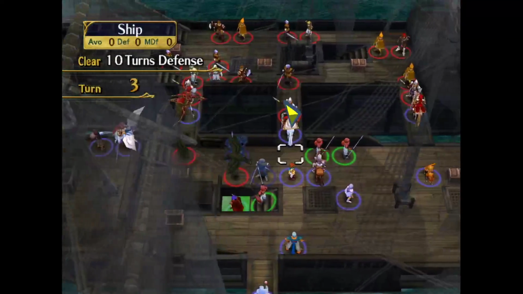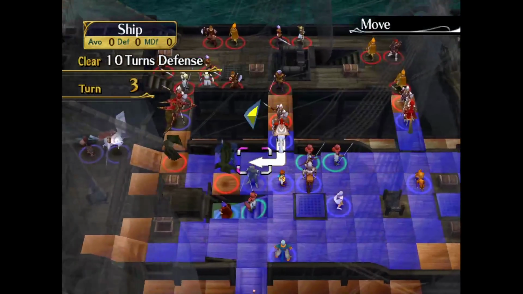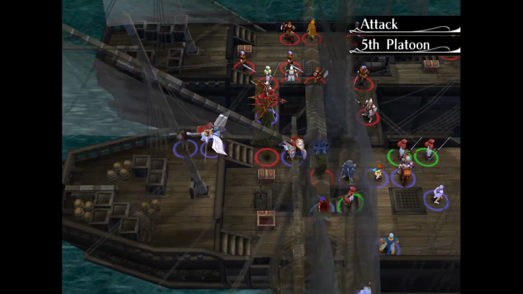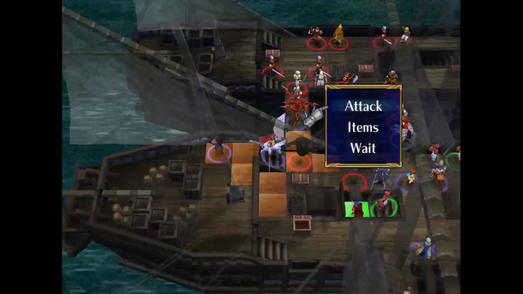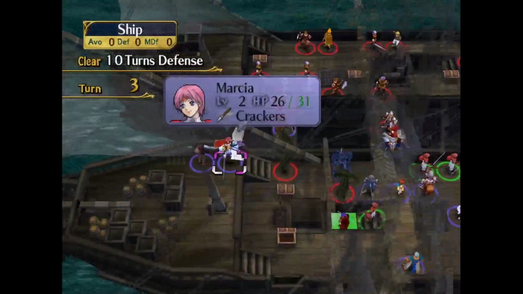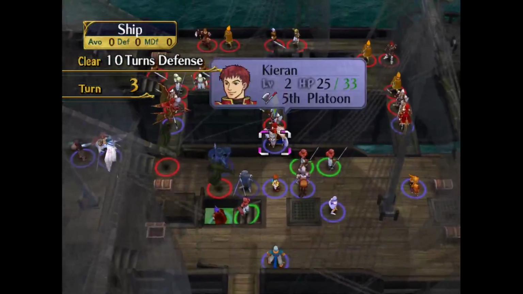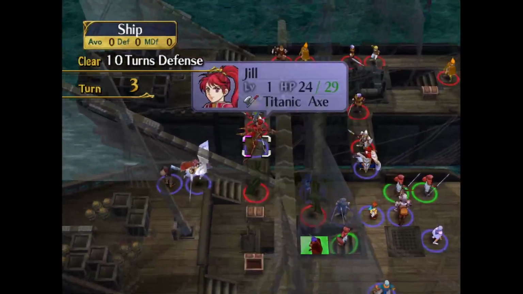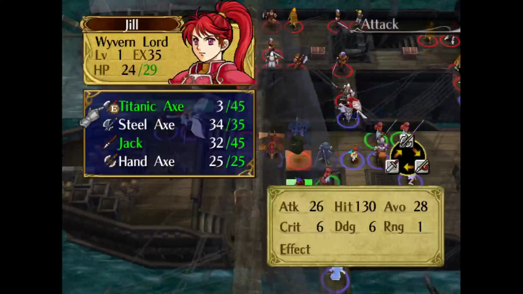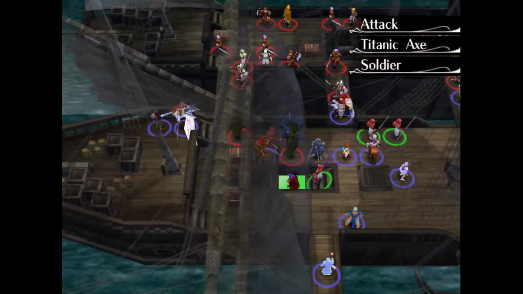And we still gotta get this guy though. I need to bring Kieran in to help with this. 16 and 12. That's what Marcia did, right? Yeah. Okay. So I think we're gonna give the kill to Kieran so that we can heal Marcia and put Kieran back where he is and not have him take any additional damage. Likewise, Jill. So come over here. Let's do this.